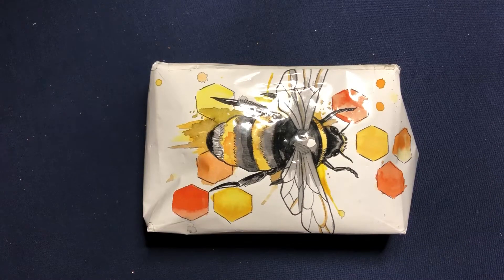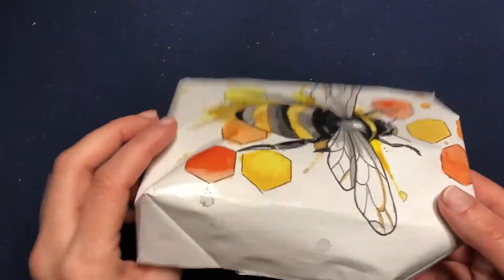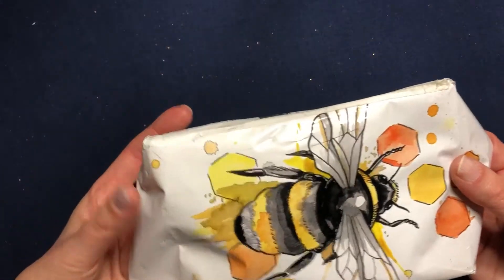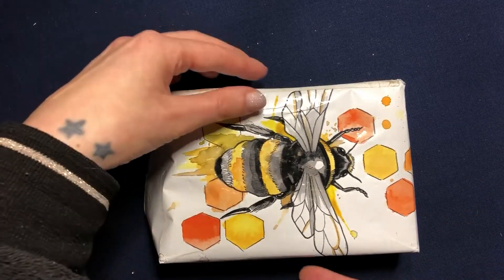Hello and welcome, this is Oshii and this is gonna be another unboxing because yes, I'm still buying decks. This was half planned and half not planned — getting this deck because I really liked the design, but I was like, oh it's from Australia, it must be expensive to get. But in the end it wasn't that expensive, so I'm quite happy I got it. I only opened the outside of the package and kept this part to show you because I cut it off. This bee was actually on the outside, so you can immediately tell what is coming, which is really cool.